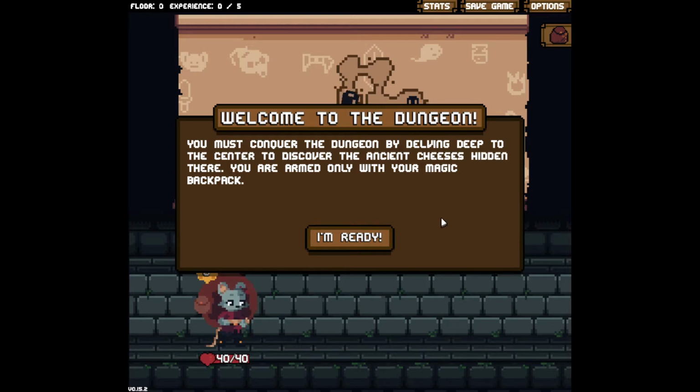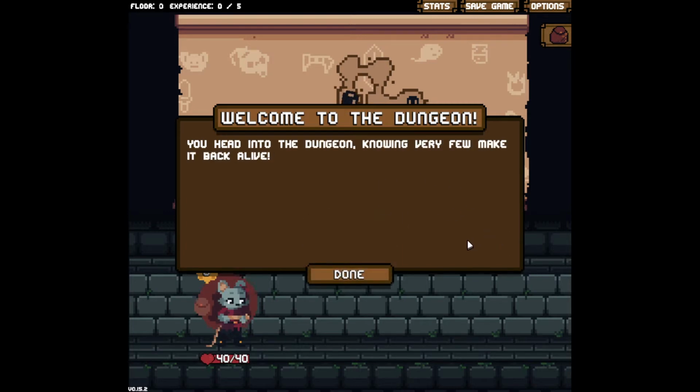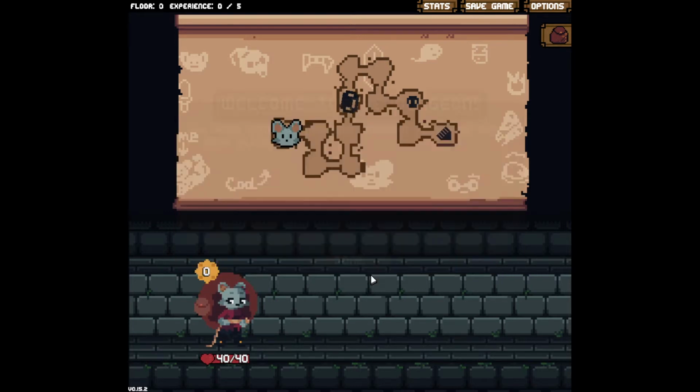Welcome to the dungeon. You must conquer the dungeon by delving deep to the center to discover the ancient cheeses hidden there. You are armed with only your magic backpack. You head into the dungeon knowing very few make it back alive.